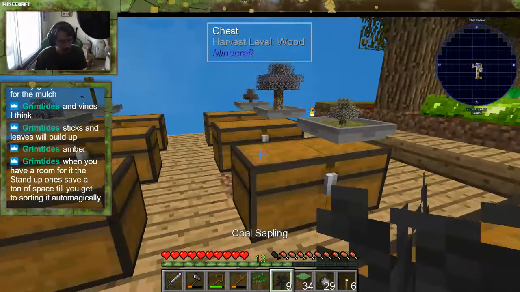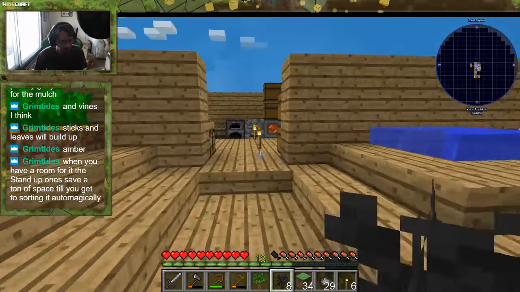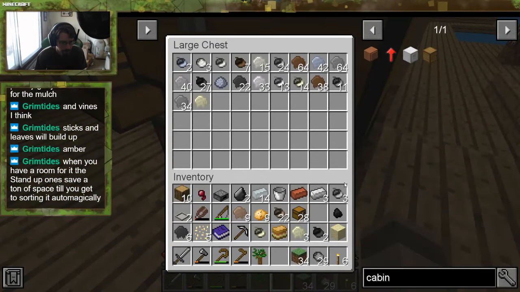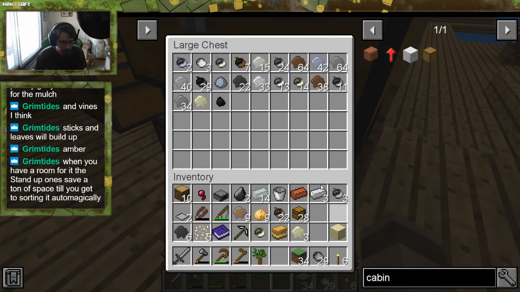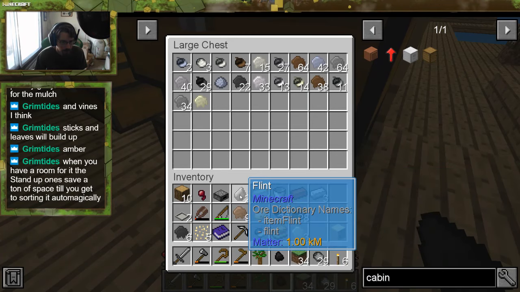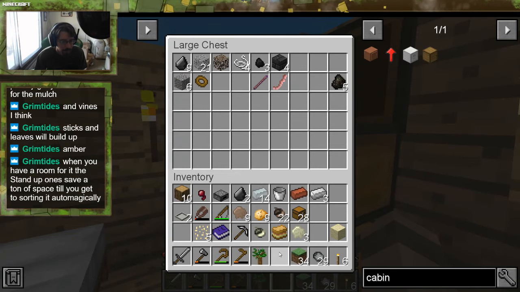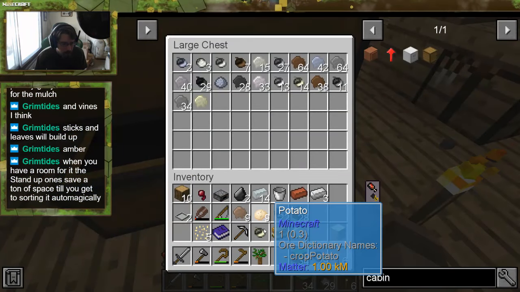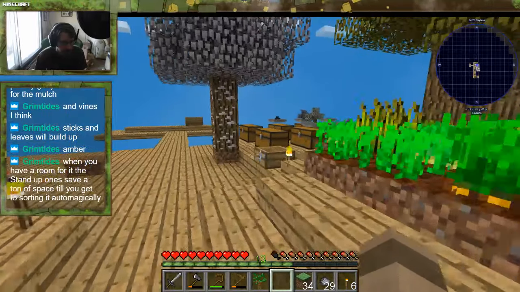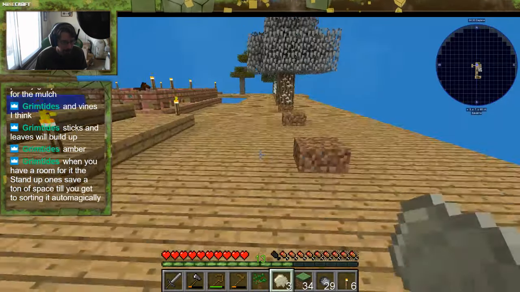All right, coal sapling would be handy. Saplings away here. That gravel can go away. Coal resin can go away. That can go away here. This guy. Wait, I need one more. How you doing, sand tree? Sand resin, yes. Need to make a bottle.